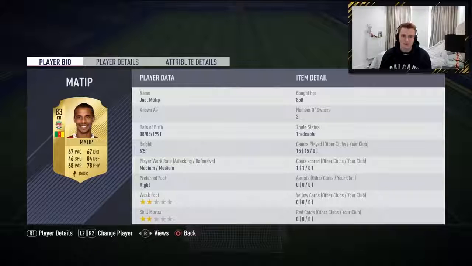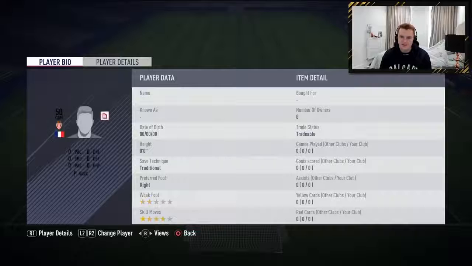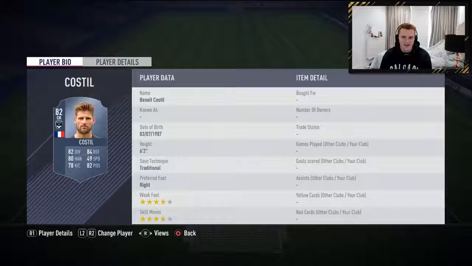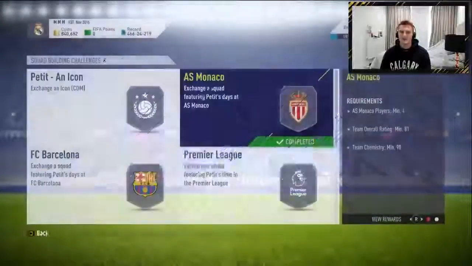But some of the good snipes, Matip, I managed to snipe for 850. Williams for 750. He's first owner, so that's pretty good. We also got Sturridge for 750. Yeah, so it's not too bad, actually. We've only maybe spent like 4k, 5k on this, and it pays back a 45k pack. So let's submit that straight up.